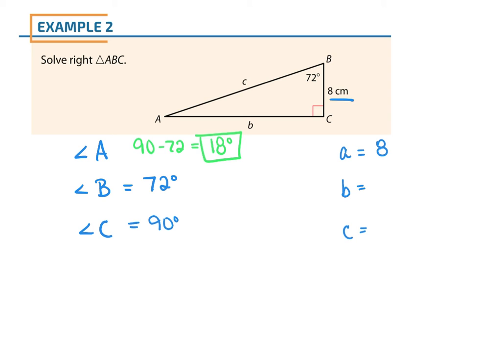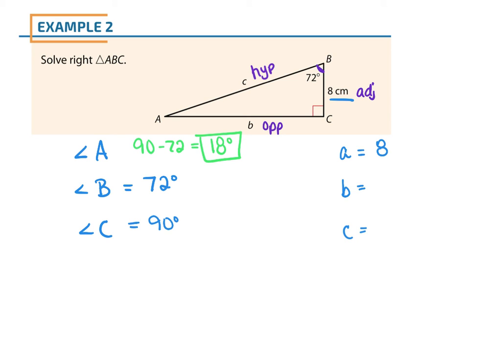So if I am looking at this angle here, which is angle B, that's the angle they gave me, I am going to label the triangle based on the angle that they gave me. So C is going to be my hypotenuse. What is B? Opposite or adjacent? It's opposite to that one, and so this means this is adjacent.